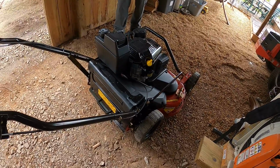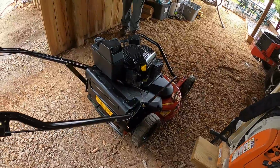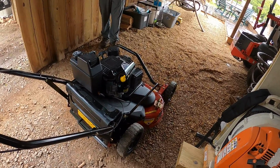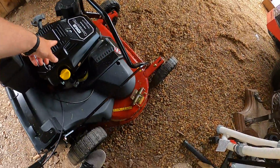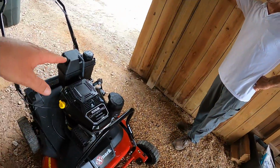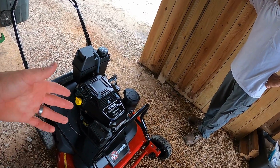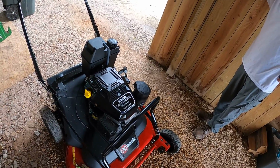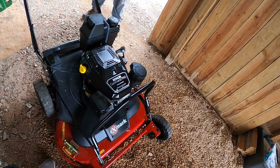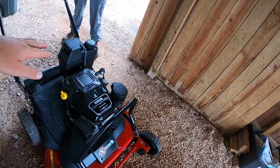Tony, how many were they selling down there where you bought them? Were they popular? Yes, it's the only one they had left in stock. Specifically, people want this one that has the Kohler engine and the big transmission. Because it's new, all the dealers had the old one sitting there in stock still. For $200 more, there's really no point to buy the other one because you don't have as much engine power and you have a worse transmission. It's a $200 difference if you didn't get that motor, and it would still be a great motor. It has a Kawasaki commercial motor.